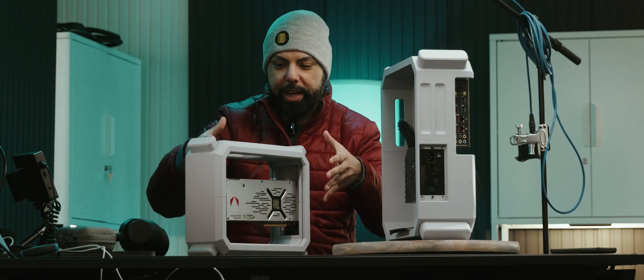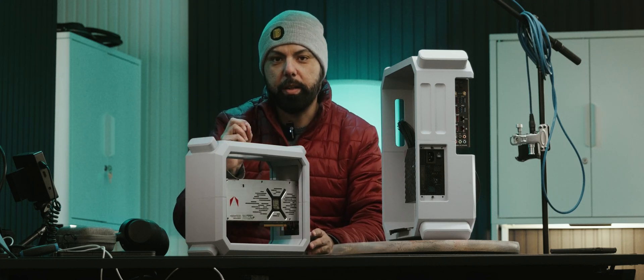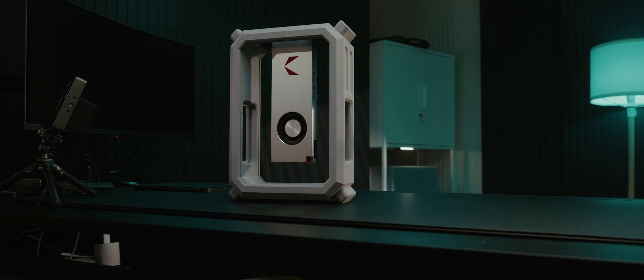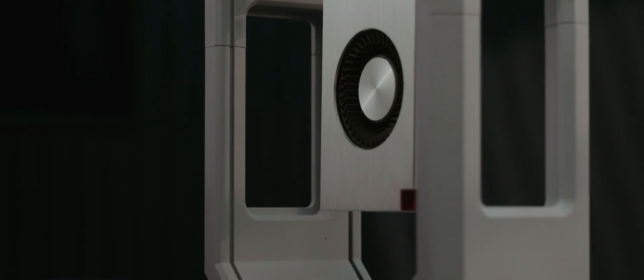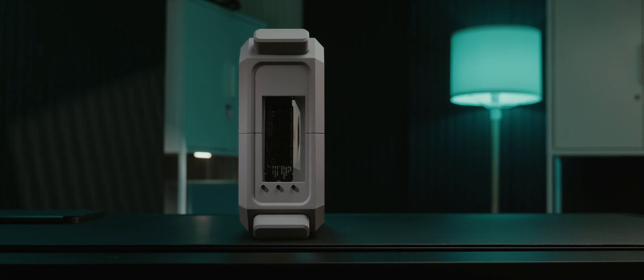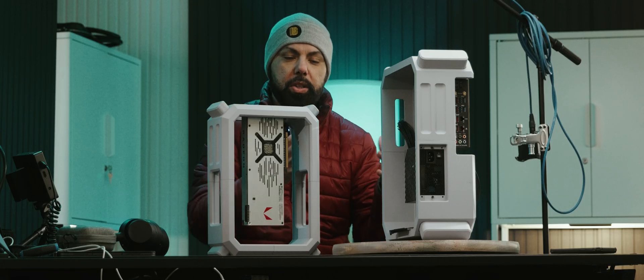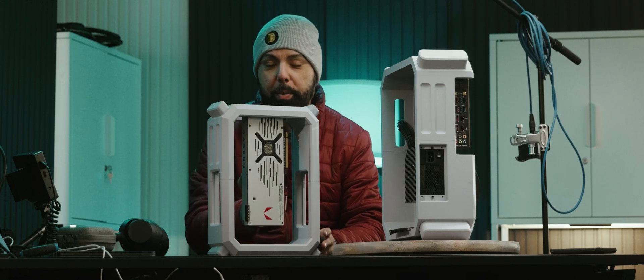What I have right here on this side of the table is where the GPU will be mounted. This section here, I wanted the GPU mounted separately. And I was thinking, how can I do this separately? Instead of having the whole case all put together, the reason why I did it separately is because on the new GPUs, you got cool air pulling in.